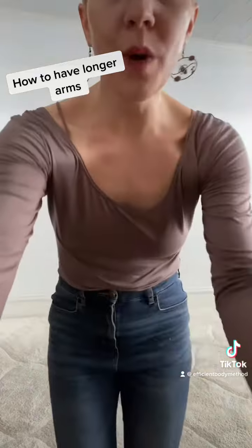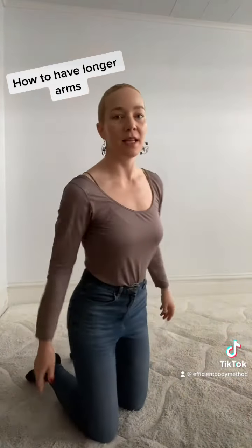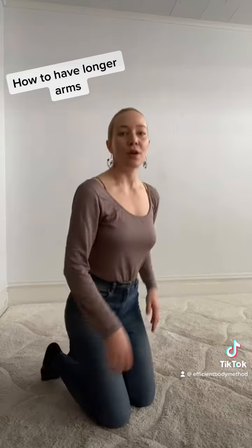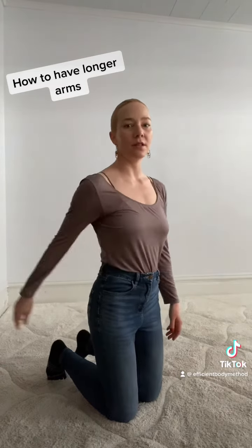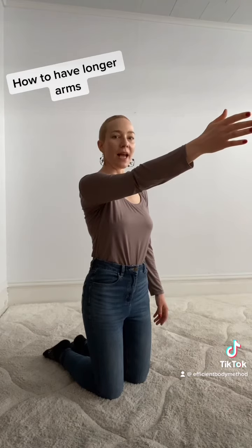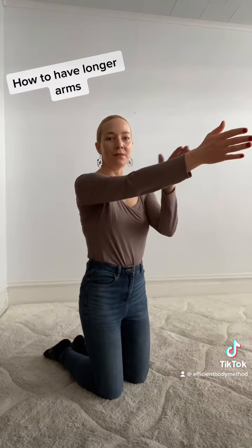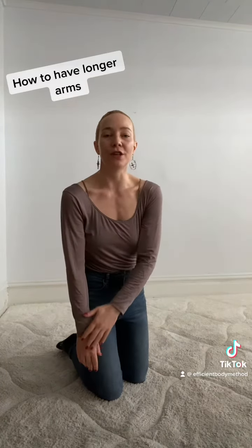What this does is give your body structure. Let's imagine a garden hose — a garden hose with no water has no structure, it's just a limp hose. So if I have my arm out but there's no energy coming through and I drop it, it just kind of drops with no structure. But if I have a sense of continuous energy coming out my arm, you see how clean it was — it just fell straight from here to there. So by having more structure, it was more efficient.